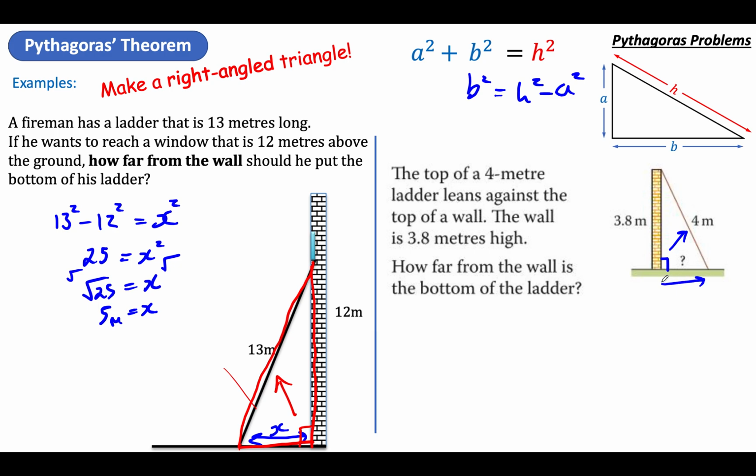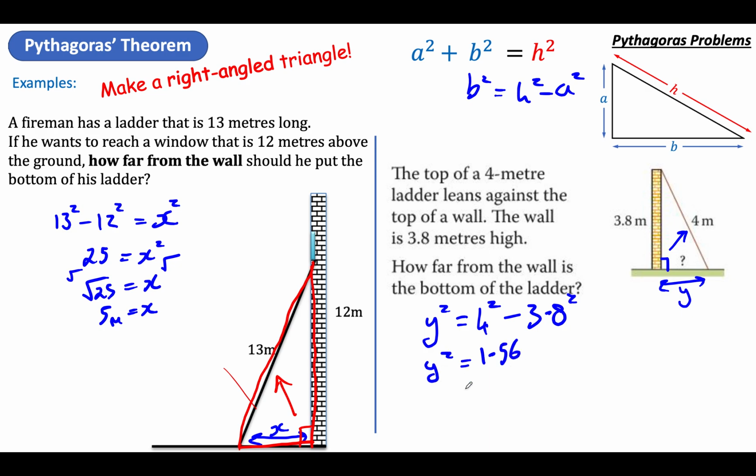That distance, let's call this one y so we don't have any confusion. Well, we know from Pythagoras that one side squared, in this case, will equal the long side squared, take away the other short side squared. Should we put that into a number? 4 squared minus 3.8 squared equals 1.56.